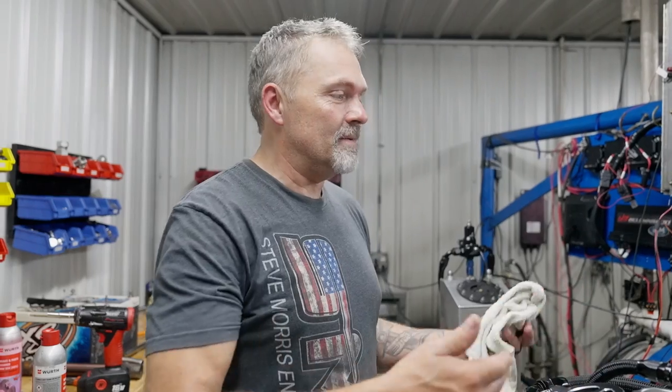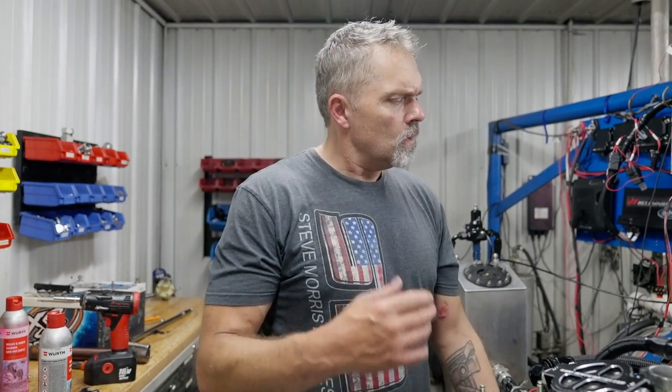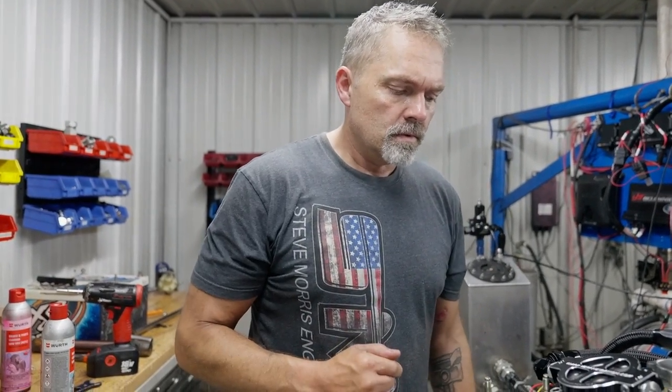Oil pump the first time, definitely had some kind of thrust issue with the transmission. Came back this time, had an oil pump issue. Definitely doesn't have one now, and still had a transmission charge pressure issue. So, and that's clean. That's clean.